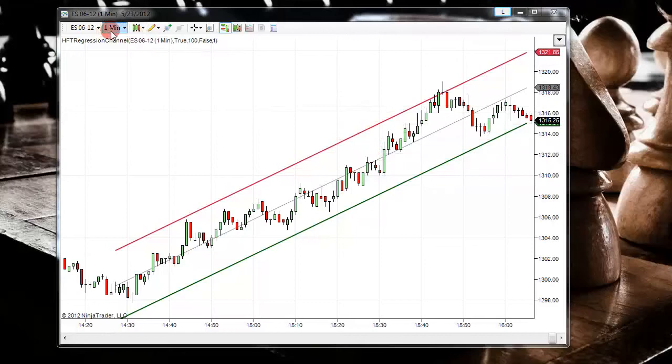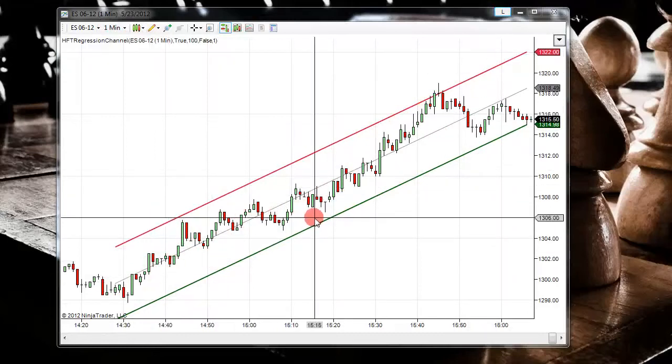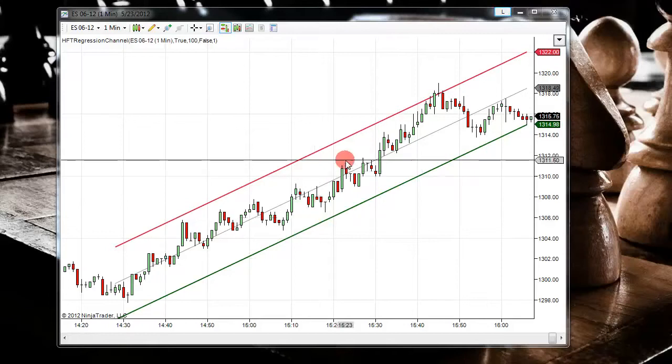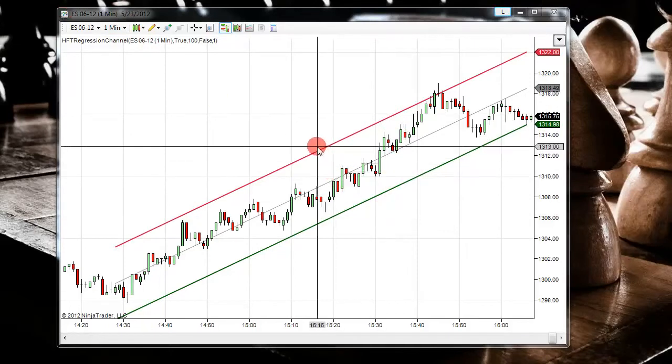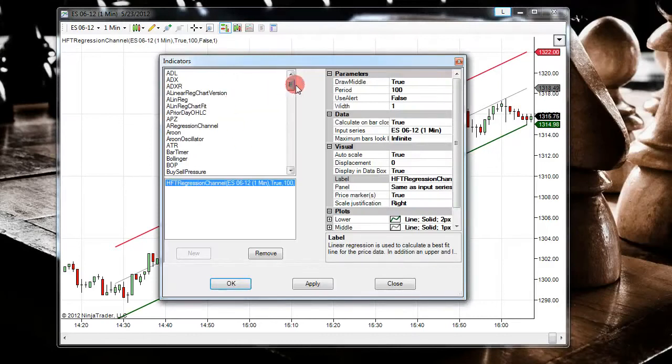Okay, I've gone ahead and switched our chart over to a 1 minute time frame just so I can better illustrate the uses of this indicator. As you can see here, as the market's been trending upward, so has the line. And when you're looking at just one chart like this, it's not necessarily going to tell you a whole lot by itself. So you're going to need multiple charts, and you're going to be able to use this indicator to help you paint together a picture of what the broad market is doing and what the smaller time frames are doing along with that.